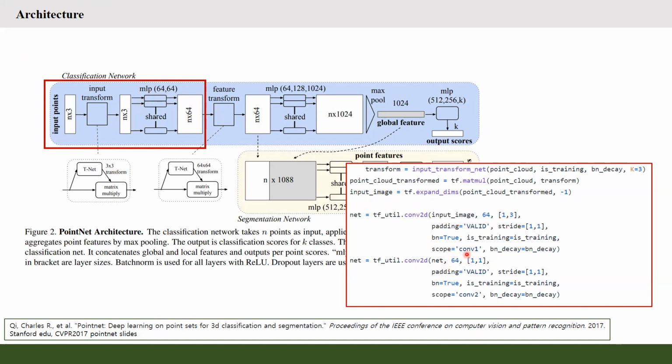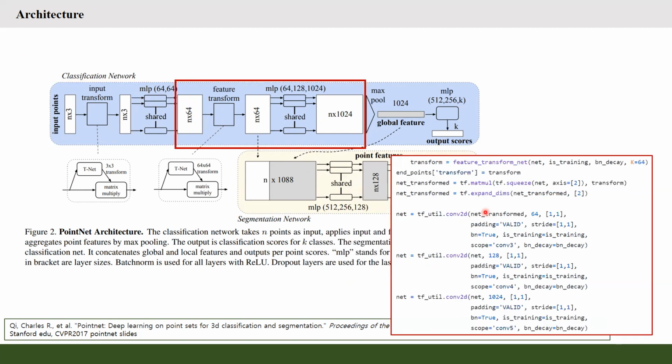And this 64, 64 means the size of the upper layer is 64. And then after the feature transform, there are 64, 128, 1024 output layers from the multilayer perceptron.